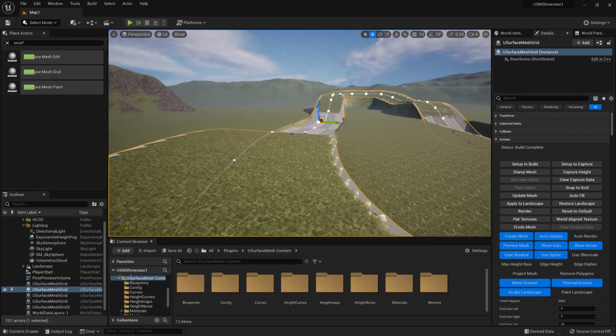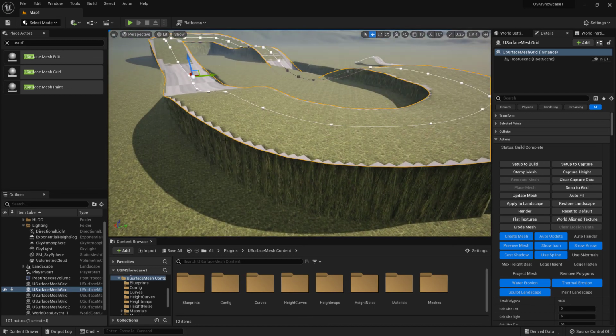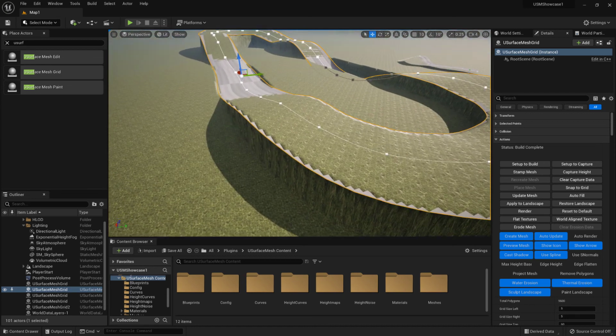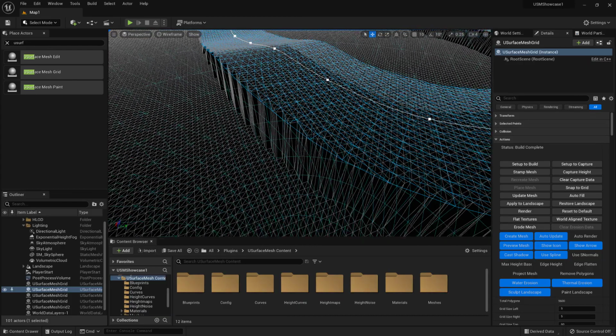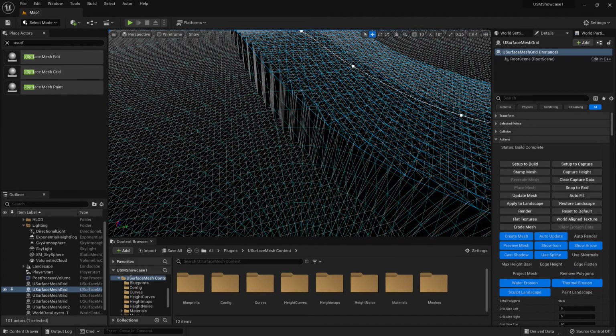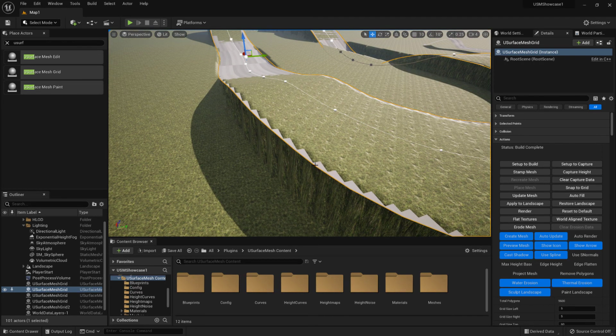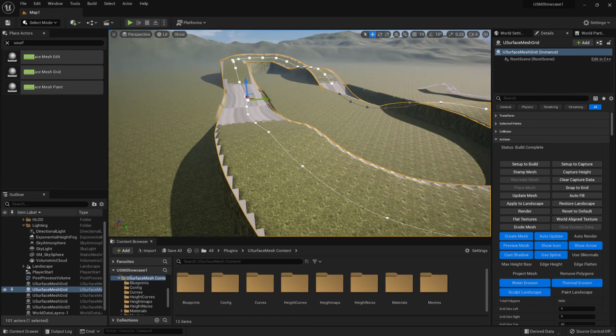So once you have that complete, the reason that you get the jagged edges on the landscape is because of the density of the landscape. They're pushed up or down to match where the mesh is, and obviously beyond that there is no mesh data anyway, so we don't warp any of that.